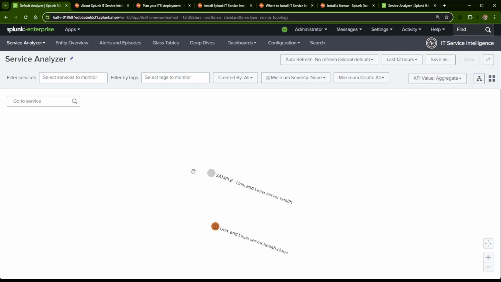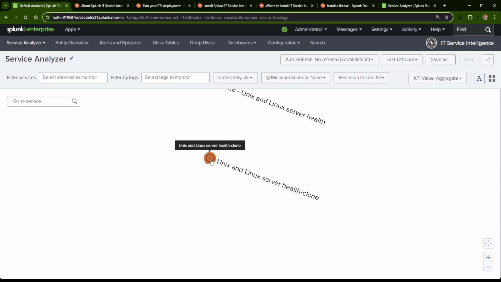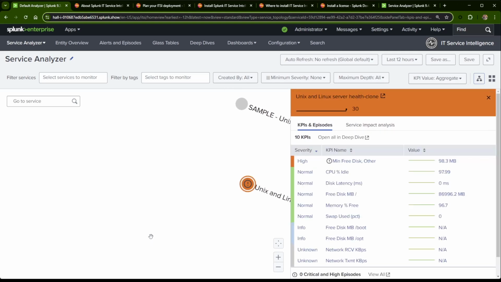I'm back and kept refreshing until I saw more data, and it started to light up some of the key performance indicators. And it's funny because I'm in the red right now. So if I click on the service, I can quickly see here's where the data is starting to catch up. If I were to let the video go longer, I would probably start seeing the information for other pieces here. If you're not seeing those pieces, it's maybe because it's looking for something that you're not sending over yet. But minimum free disk, CPU idle, disk latency, and other pieces are coming in.